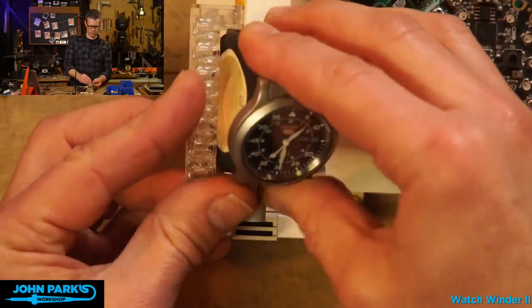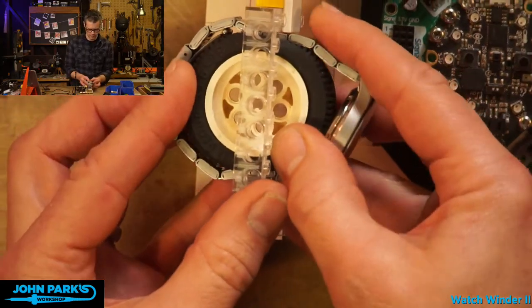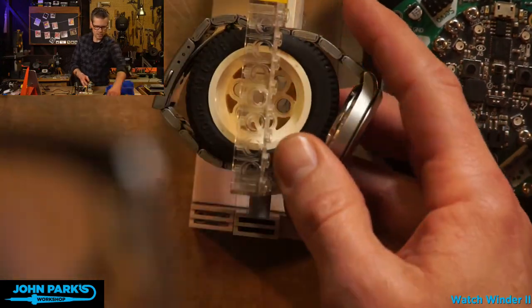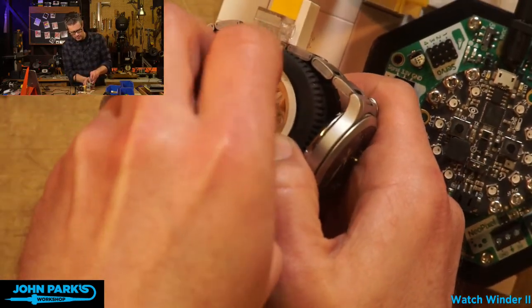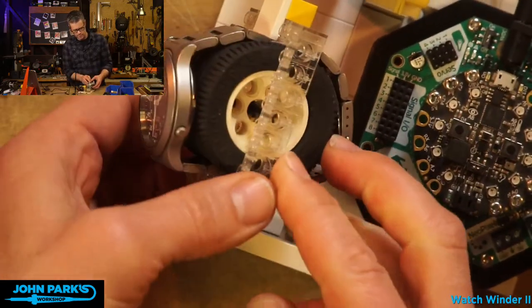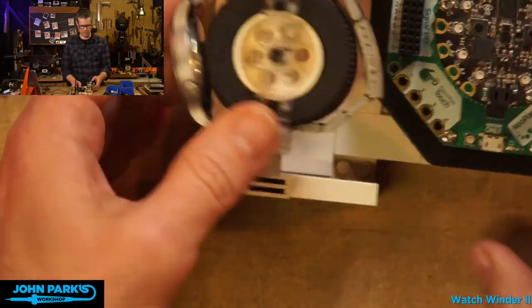Okay, so we'll just squish that in there. You could, if you were feeling fancy, go ahead and use an axle to hold that wheel in place if you really want to make sure it can't fall out. That'll just secure that in place, so now the wheel can't come out. It's just an extra step, so I don't think it's necessary, but there it is.